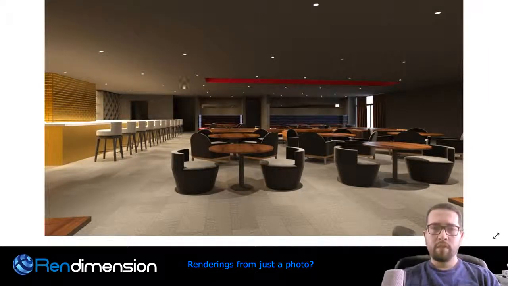Well, here we have other elements that of course we received from the client, but the idea in the work process was the same. We received some photos and some ideas and some notes on the spaces that we sent to him.